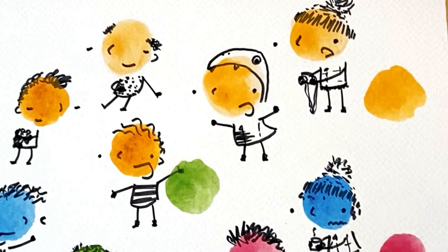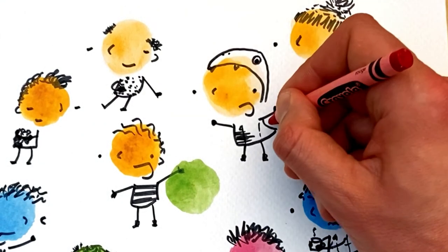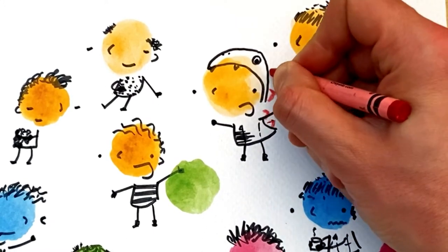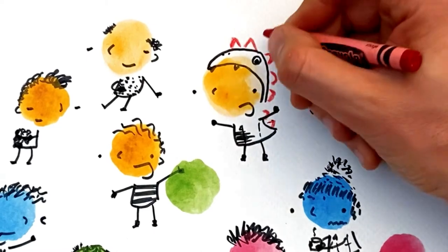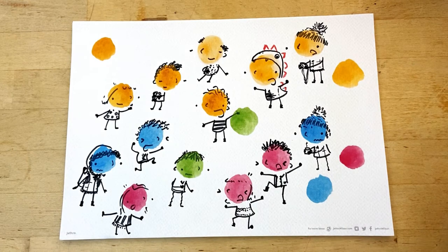And no dinosaur is complete without some spikes. I could do some spikes with a pen, but I really like doing it with a crayon. One of the fun things about drawing is if you think of something cool, you can just do it — you don't have to stick with a pen or a pencil, you can try out all kinds of fun things. So I'm just going to use a red crayon to add some spikes. And obviously once I've finished, I could spend some time colouring them all in.